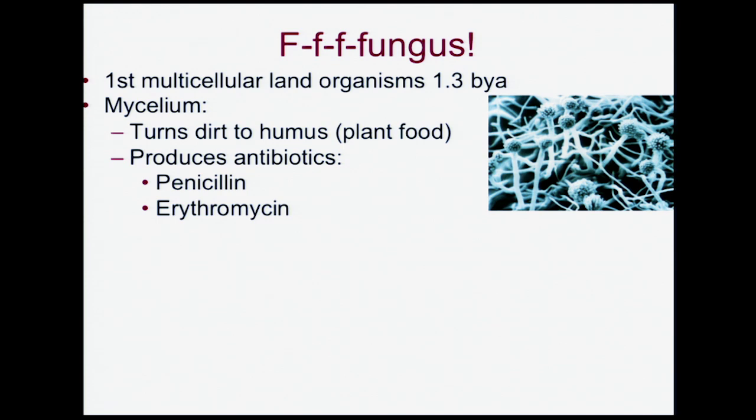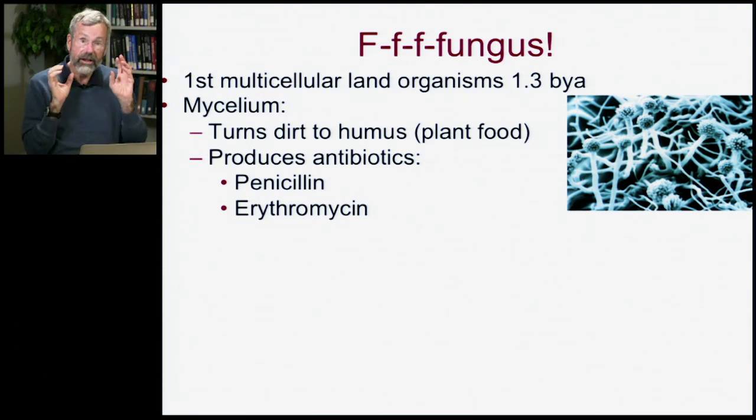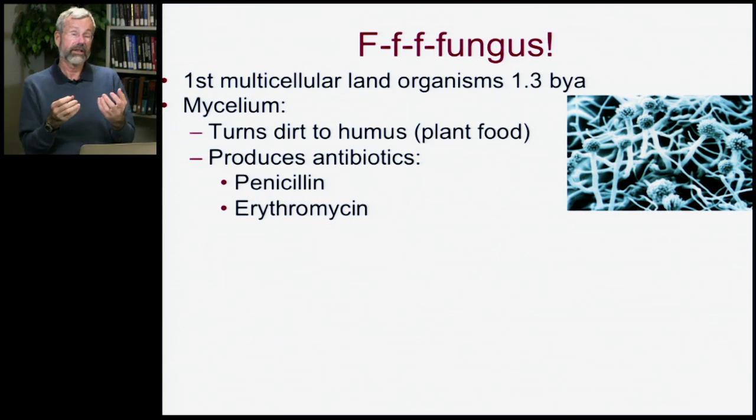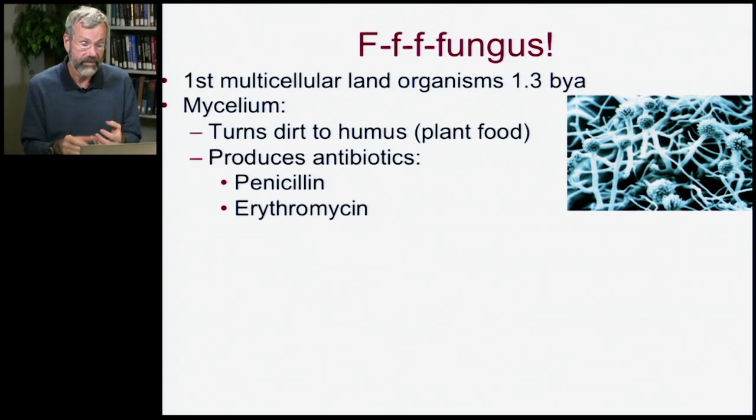They can actually extract minerals from the soil, the actual physical soil, mix that in with organic material that they get from other dying organisms, and that actually turns out to be extremely good plant food. The mycelia, being on the surface and always being exposed to whatever is in the dirt, are going to be exposed to an awful lot of bacteria. So the mycelia have a defense against bacterial infection, and we know those as antibiotics. That's where penicillin comes from, and erythromycin.